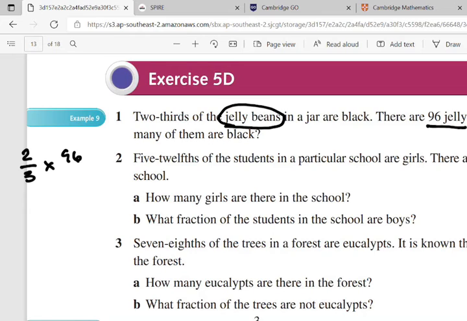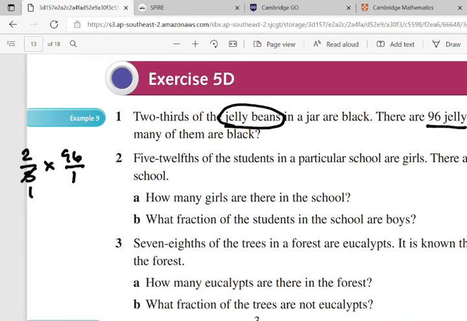Then, now we just have a fraction problem where we're multiplying. Before we multiply with fractions, we always what? Simplify. We have 96 and 3. 2 and 3 won't simplify, will it? But 96 and 3, and you can put that over 1 if you prefer. Makes no difference to me. Will 96 divide by 3? How can you tell so easily? You have rules for divisibility, right? 9 plus 6 is 15, and since 15 divides by 3, that means 96 will. Right? Remember that? So let's divide.